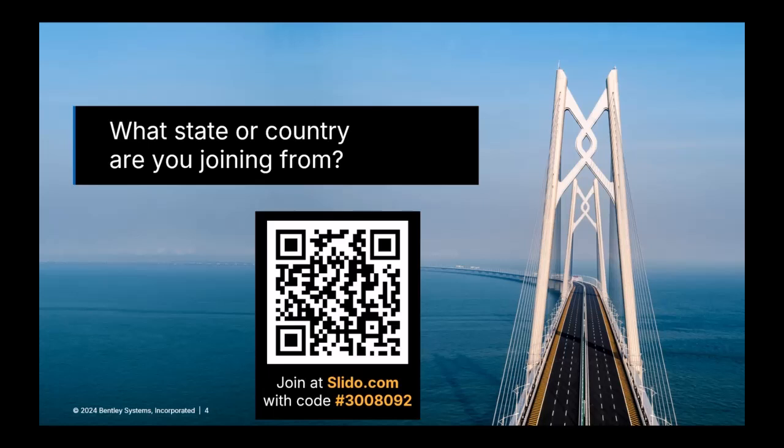Well, it looks like we got Texas pulling ahead with the most entries from there. We got a lot US, USA, some general ones, but we've got some other people joining us too. Where do I see on here from around the world? Montreal is with us today. Most of the states I see in here. I think I saw Denmark in the list there. So welcome everybody. Thanks for joining us wherever you are. And for those that are joining us later or watching the recording of this, thank you for taking the time to join it from there.